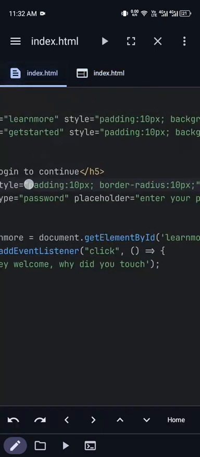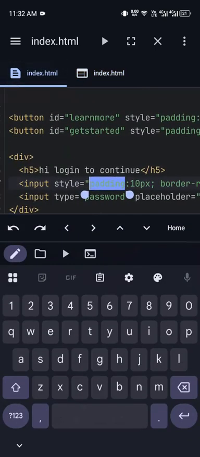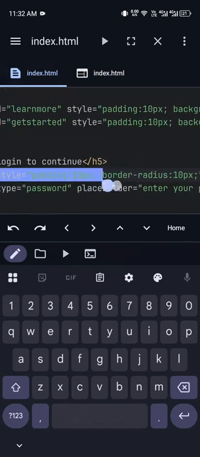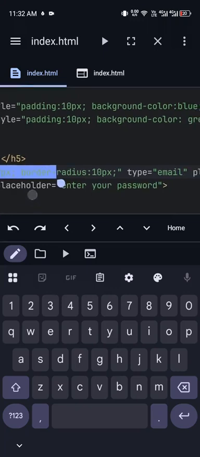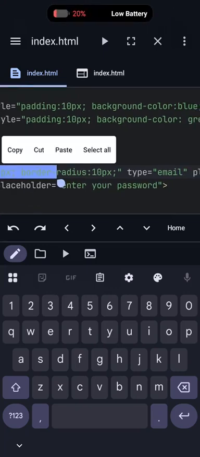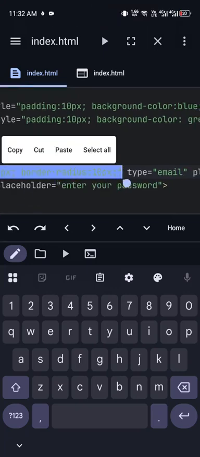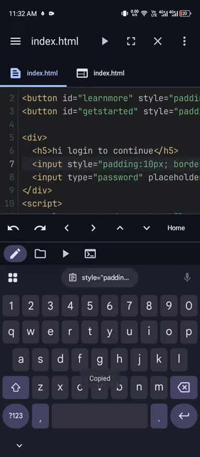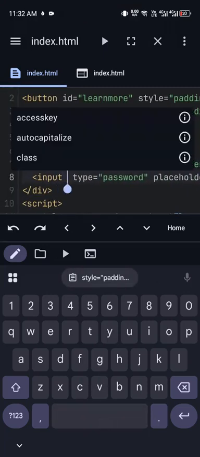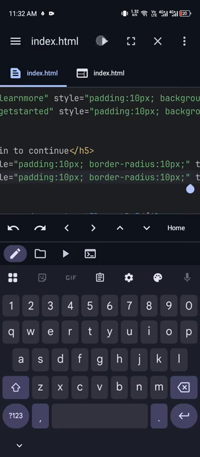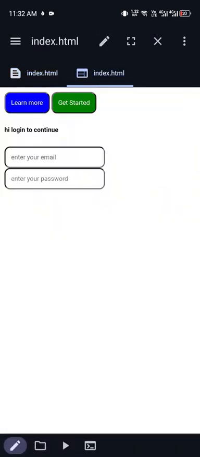Let's just copy this attribute we gave to the email input and add it to our password input. We have to give a little spacing.